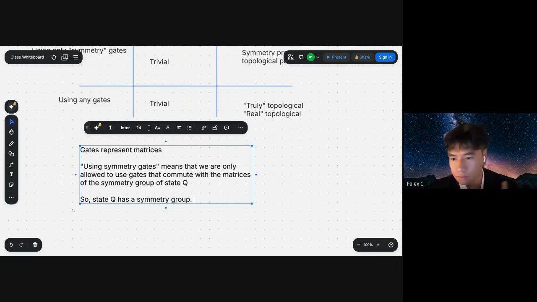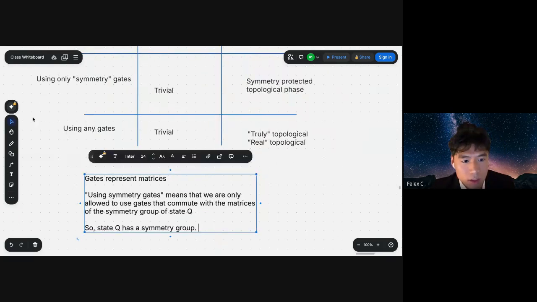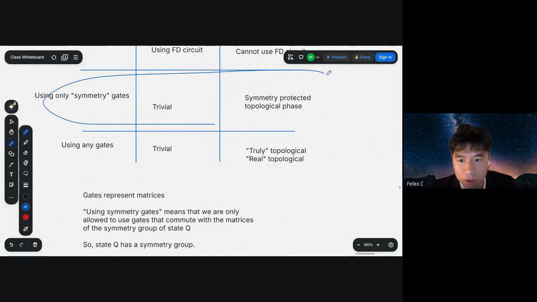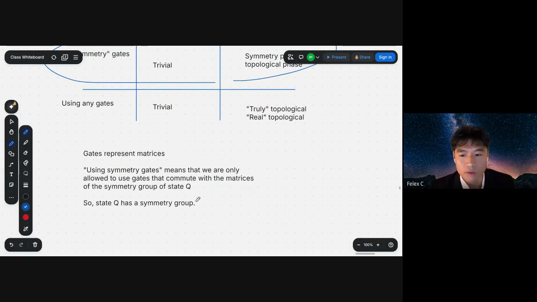Now, due to representation theory, the elements of the group are a bunch of matrices. And so, if you only use quantum gates that commute with the symmetry group matrices, then you're up over here. Now, if you decide, hey, I'm just gonna use any gate, then you're over here.